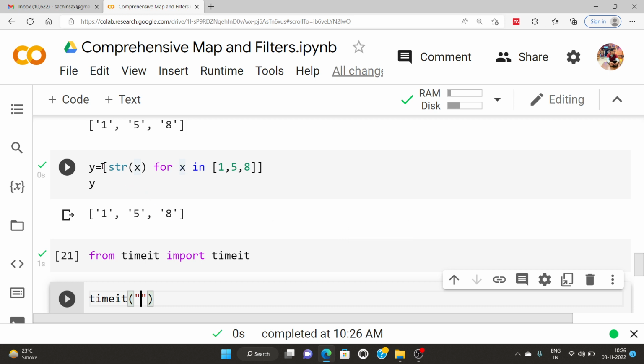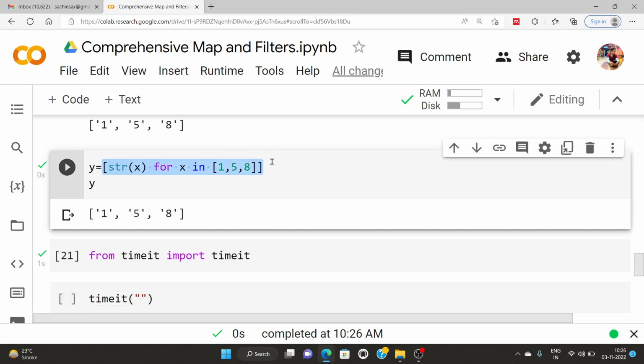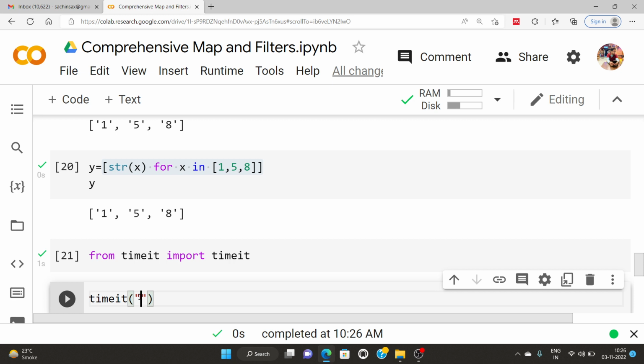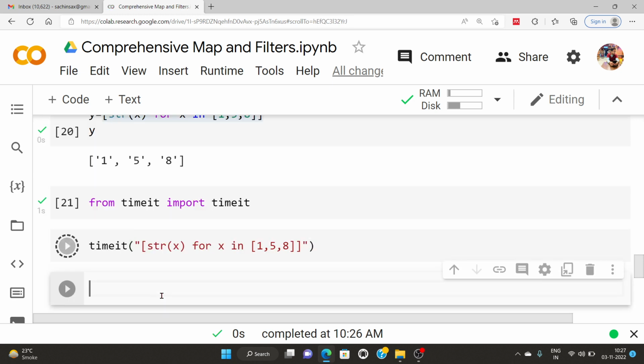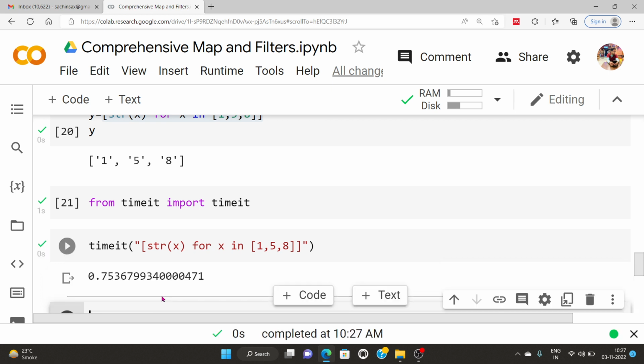First I'm going to copy the list comprehension method and execute this.